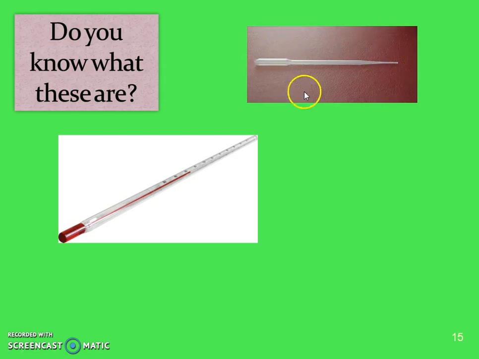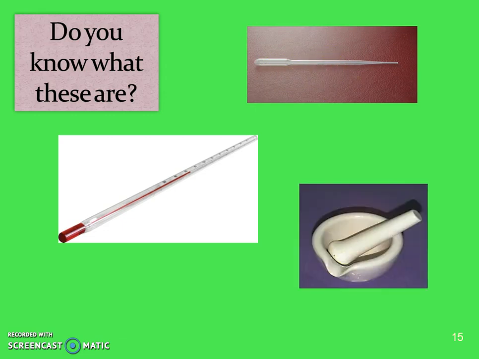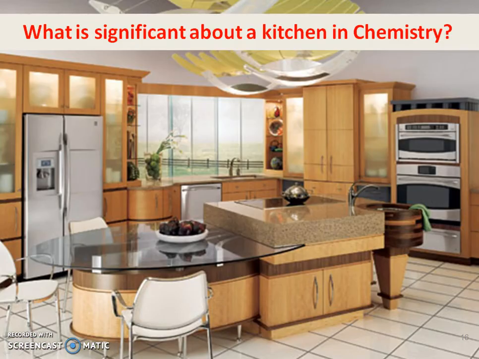This is a pipette, kind of like a dropper, and used a lot with micro scale chemistry. And do you know what this is? It is a mortar and pestle used for grinding, taking like a big chunk, let's say, of a salt and grinding it up into little pellets. Okay, so hopefully you know that information and be ready for your quiz.